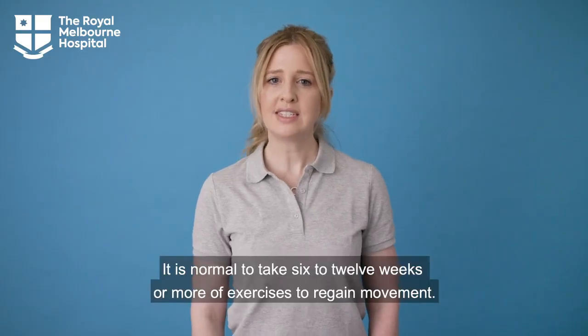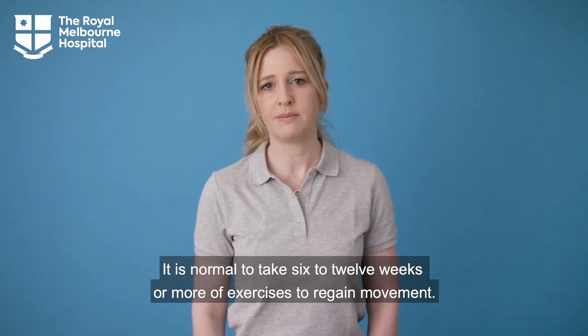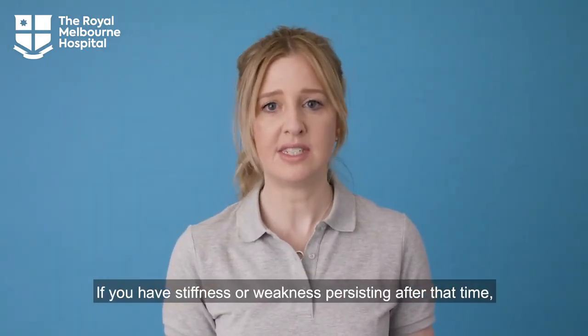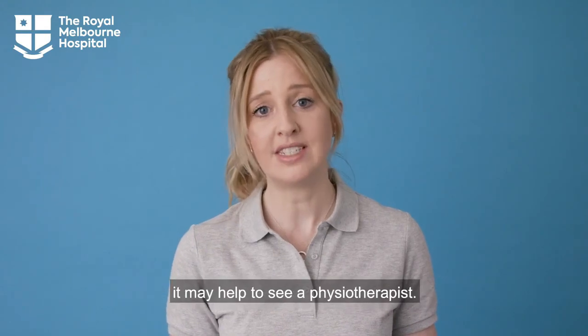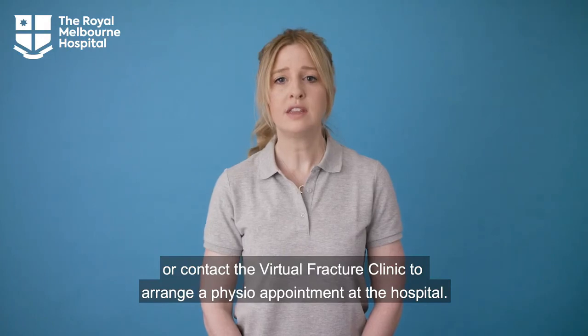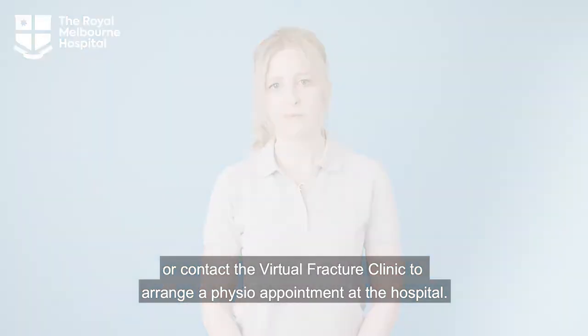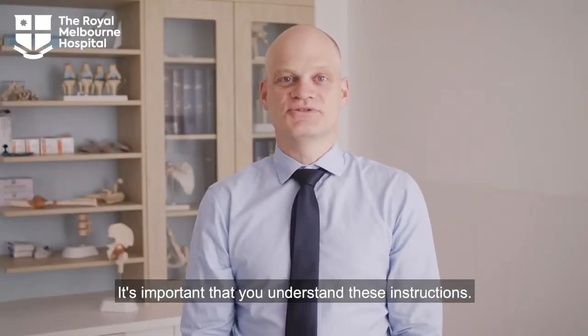It is normal to take 6 to 12 weeks or more of exercises to regain movement. If you have stiffness or weakness persisting after that time, it may help to see a physiotherapist. You can see your own physio locally or contact the virtual fracture clinic to arrange a physio appointment at the hospital.